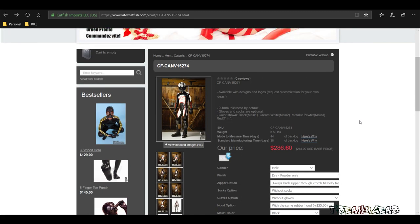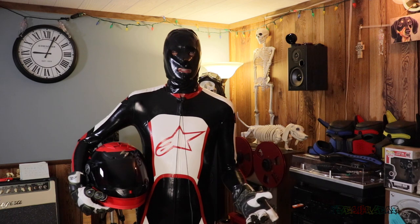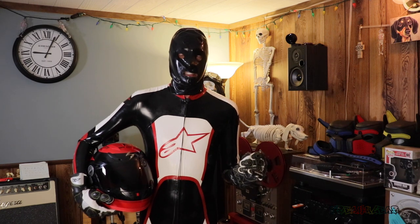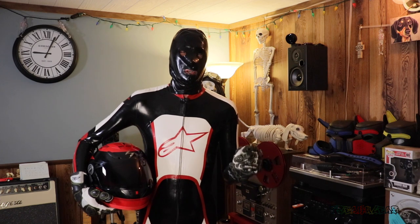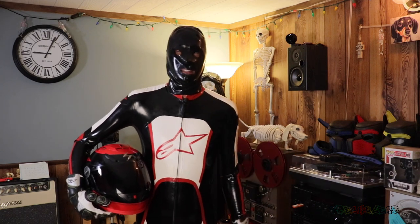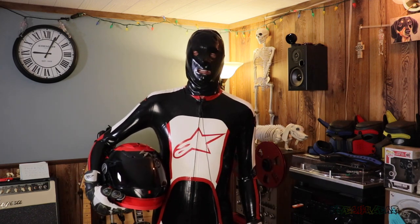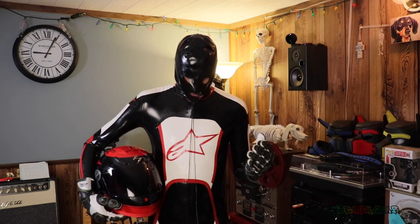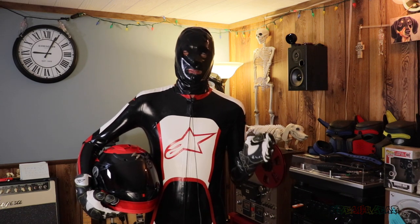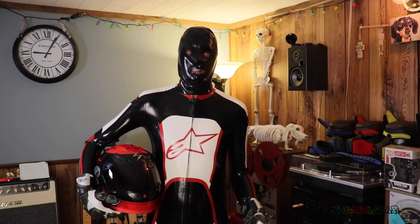I also have Invincible Rubber and Labidex suits and they're excellent, but I paid more for them. And this is the suit, folks. It's snug. They were pretty much spot on for measurements from what I gave them. I gave them both in inches and centimeters using a Google conversion tool. I don't think I'd want to gain any weight — this probably wouldn't fit. I was a little apprehensive zipping it up around the lower waist side, but this is a suit. It's definitely got that road racer look to it, which I wanted.